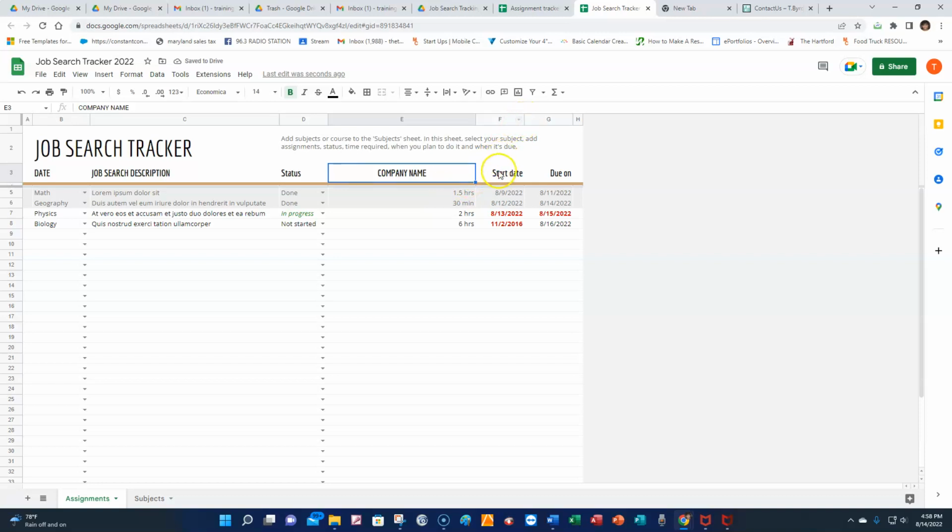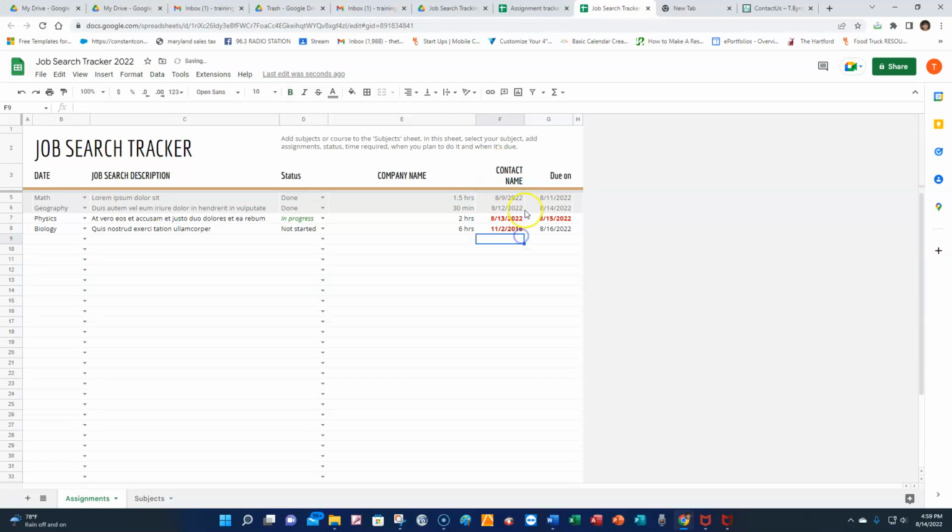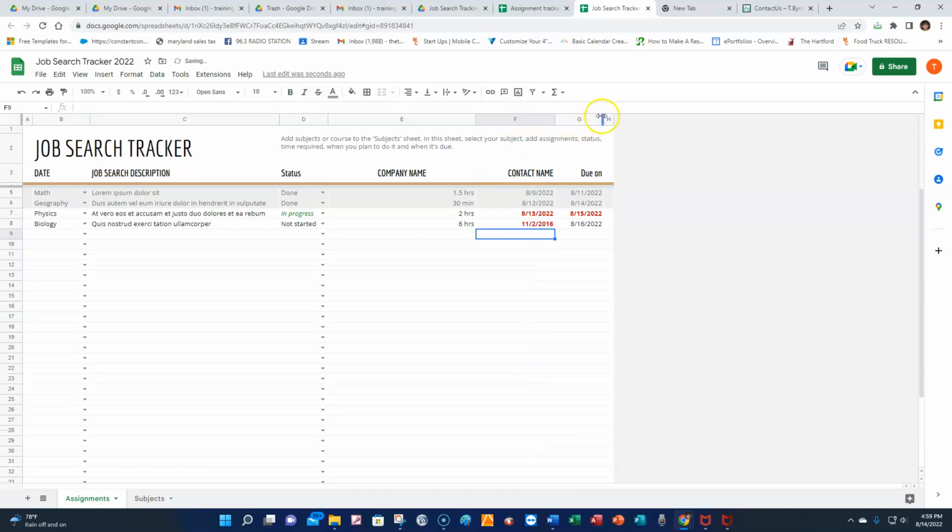Next is going to be our contact name. And we'll go ahead and widen that a little bit as well. Due on, we'll change that to email address. As we see, we need a little more space for that.